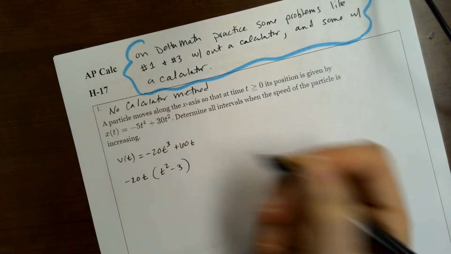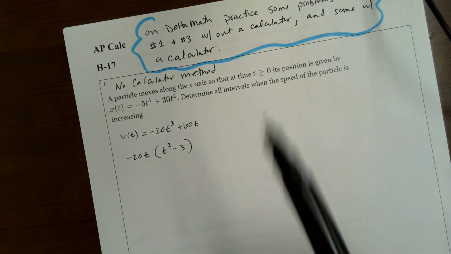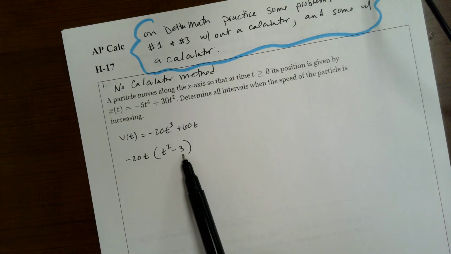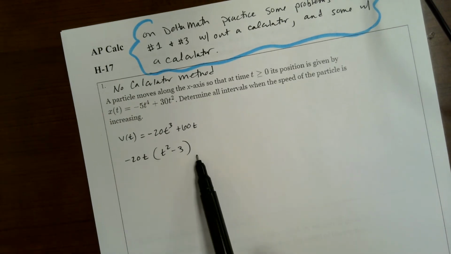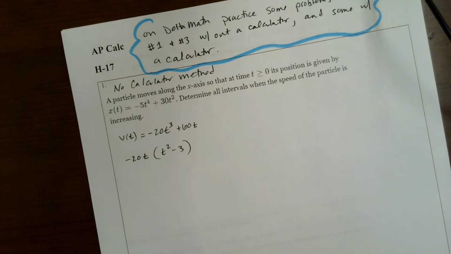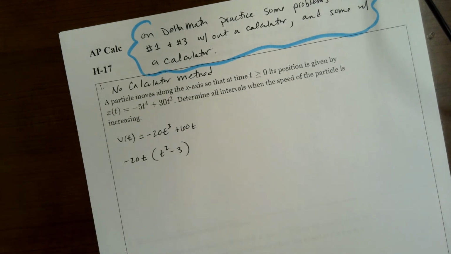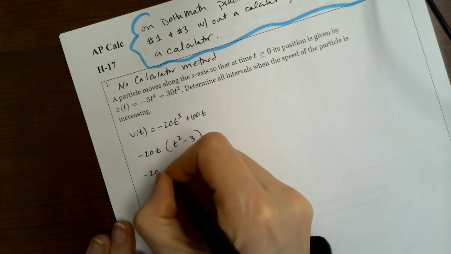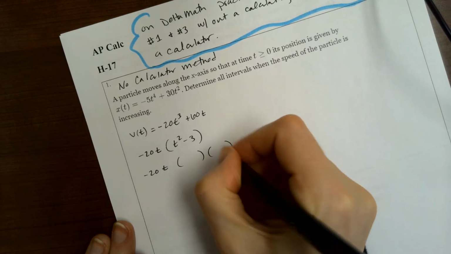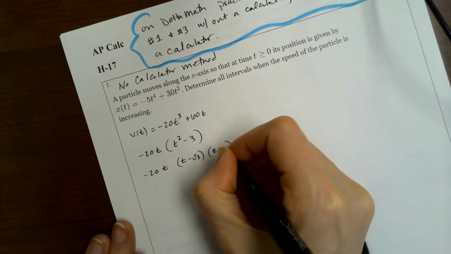60 times t squared minus 3. Okay, now guys, you're probably not used to this from the past, but usually if this 3 was a 4 or a 9 or a 16, you would do a difference of 2 squares. You can do a difference of 2 squares no matter what the binomial is. So you just have to take the square root of the first term and then the square root of the second term, and then have one binomial with plus, one binomial with minus. Because we're going to be doing a sign test, it's really nice to have everything factored. So this is going to be t minus radical 3, t plus radical 3.